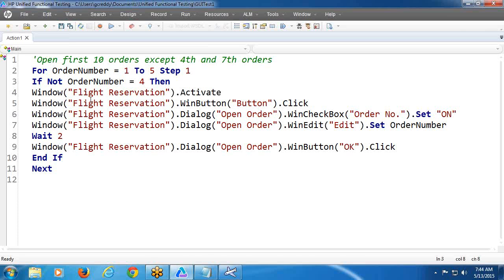1 to 10, for order number 1 to 10, step 1, okay.